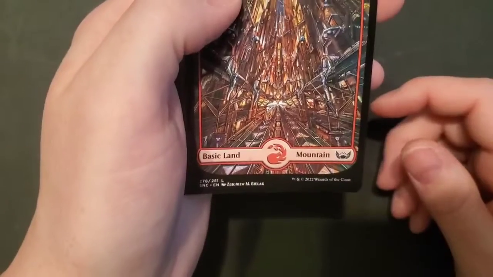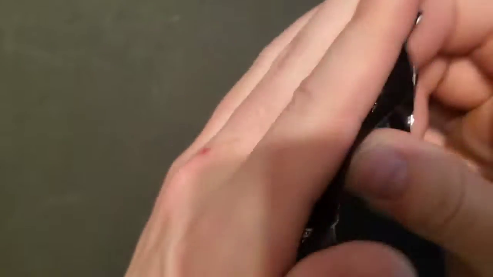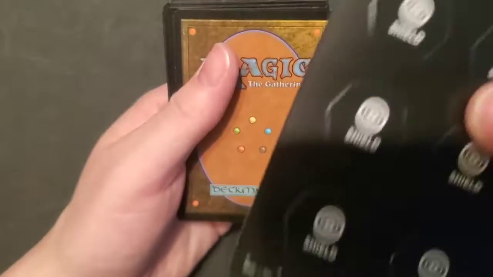We got a Spiffy Mountain and a Citizen token. So far, I haven't seen a token I don't like in this set. So the artwork on them's really good. Oh my god, that one actually opened easy. We got trash. Except these things. I don't actually count these as tokens. They're little trash cards, man.